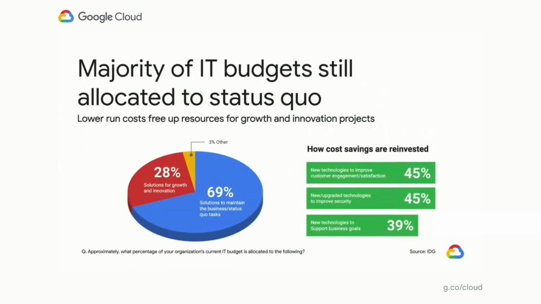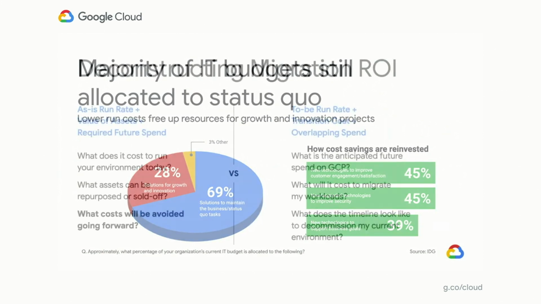So it's true to say that the majority of IT budgets are allocated today to maintaining the status quo, looking after your current infrastructure. So what we need to think about is how we can lower your run costs to free up money for innovation. Migrations are always disruptive, so it's important to get executive sponsorship in driving that migration, and demonstrating those savings are a good step in that process.